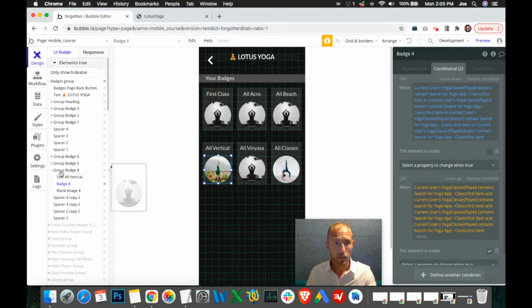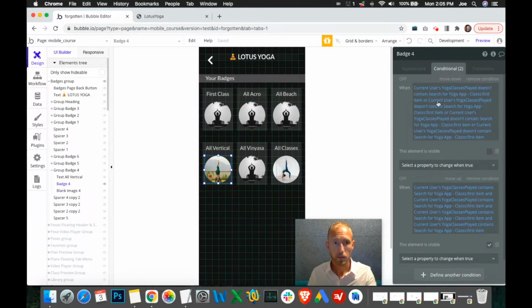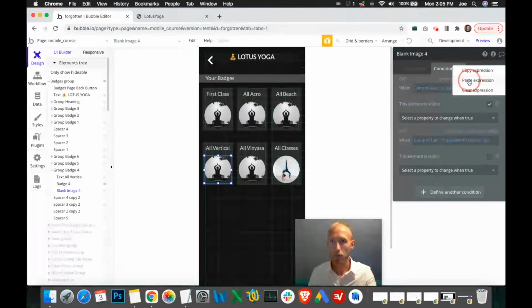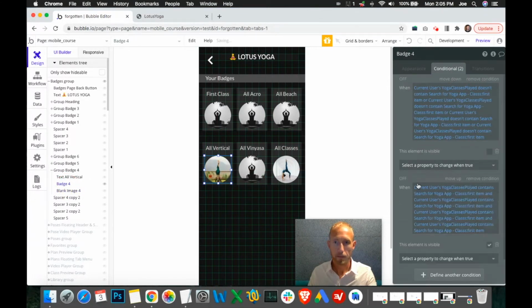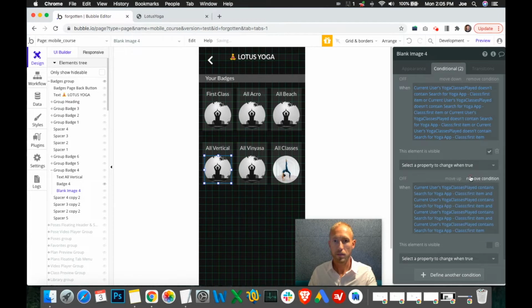Alrighty. Let's think for a second. Let's see, the blank one. Well, so now copy this expression, put it into the blank one. Copy this expression, put it into the blank one, because these conditionals are what we want for this vertical one.